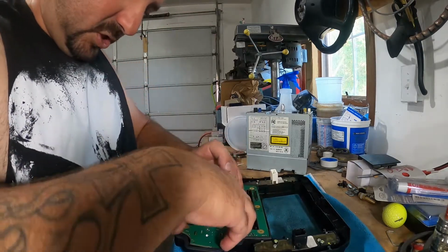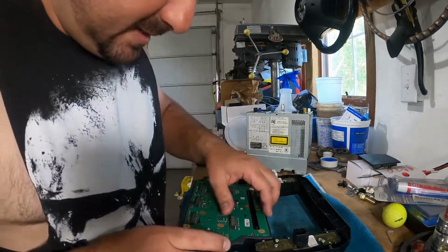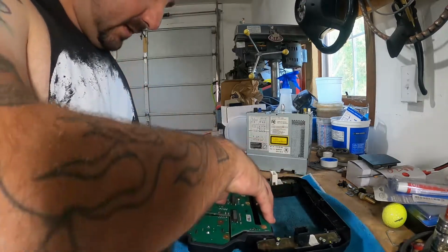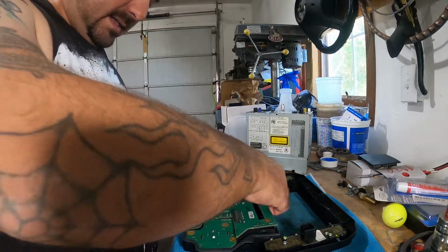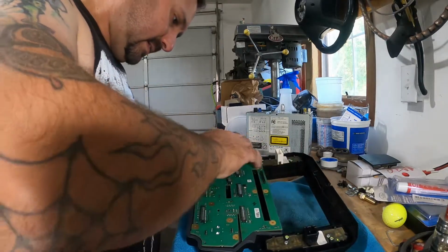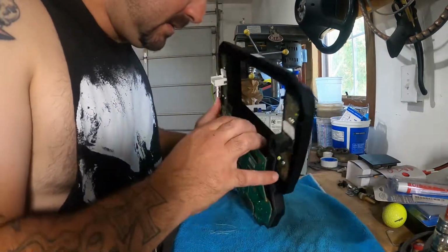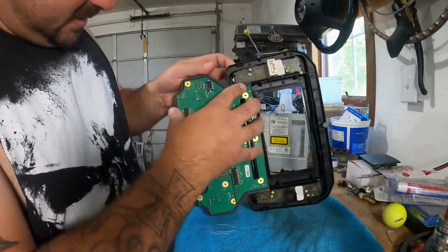So I'm just going to gently kind of dissect this thing, because I don't want to damage anything super bad, even though it is never going back in the car. But I still like to take my time not to destroy anything. Let's see here. We are on a mission of discovery.